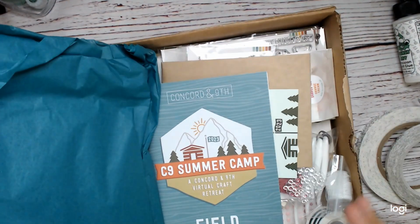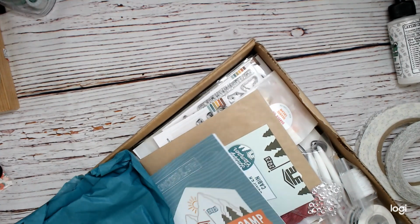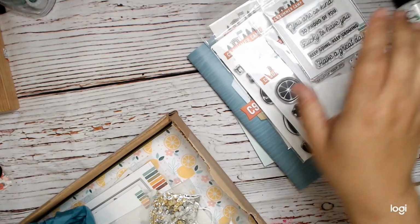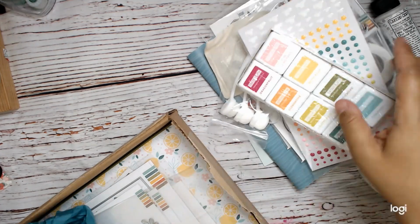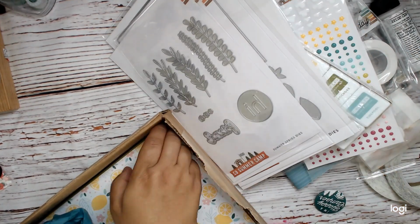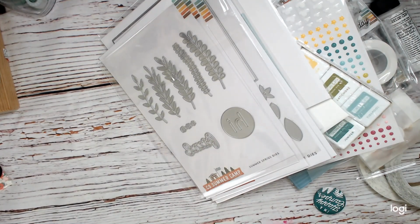Okay, so I've got everything in here so you can see, but I'm going to take everything out so that we could go over it, and then I'll just put it back in as I do it. I did look at it, so it is not a surprise to me. Okay, so I'm going to start with, oh yeah, here we go.